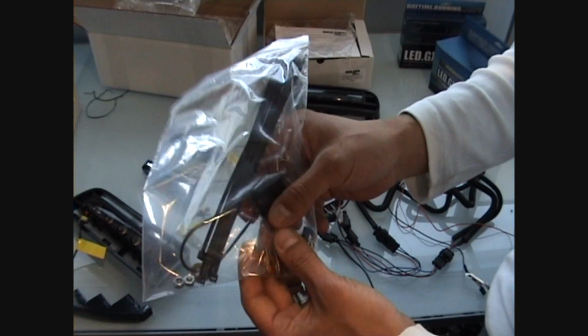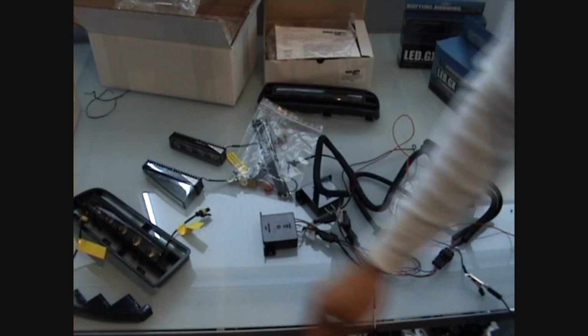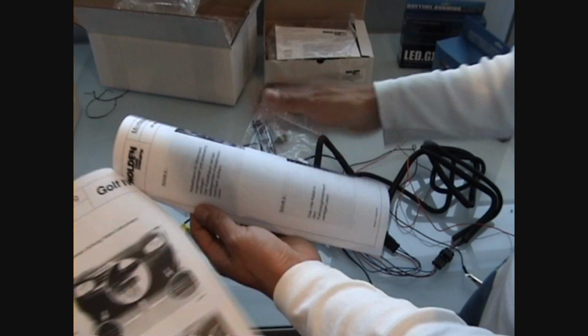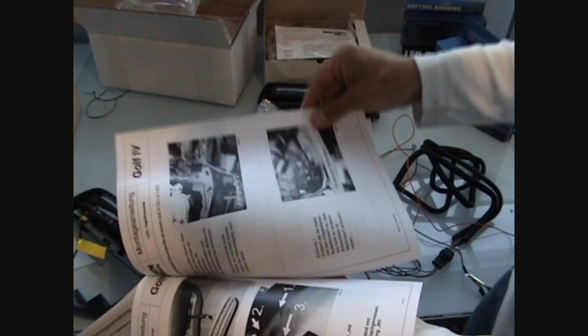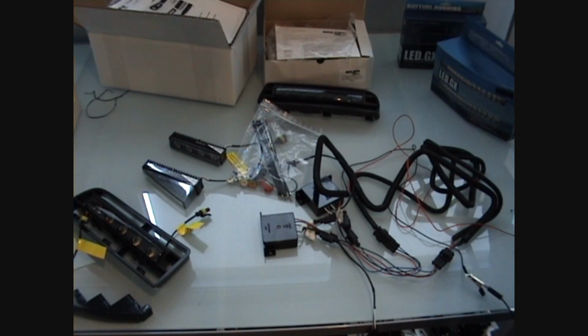Each kit comes with its own bag of install hardware. This is the MK4 one, but the other kits are pretty similar. It has extra fuses, zip ties, nuts, bolts, fasteners, basically everything you're going to need to install the lights into the car. They also come with full instruction manuals with photos, written instructions, wiring diagrams, schematics, everything. It's in German, but we are working on translating them to English.